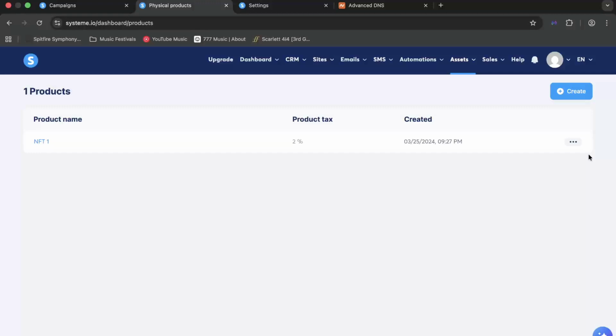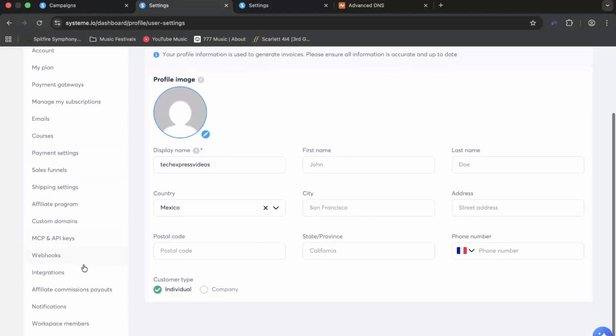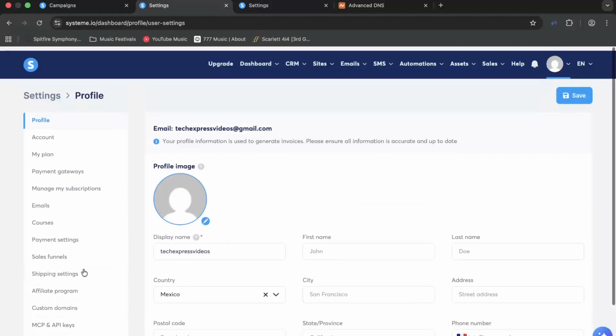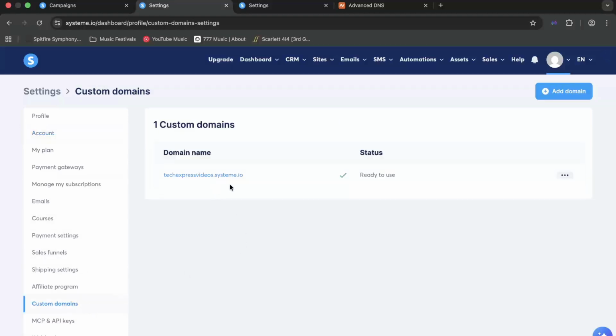Now, in the settings of the custom domains, you can look for the professional connection, adding your own domain directly here from your settings, and you can just scroll a little bit down. In my case, usually what I do is to focus on my custom domains, because usually we have the one that's totally free with Systeme.io, but I can strongly suggest you focus and generate your own custom domain. So basically that will be it. This is like the really easy roadmap of how we can actually get started with Systeme.io.